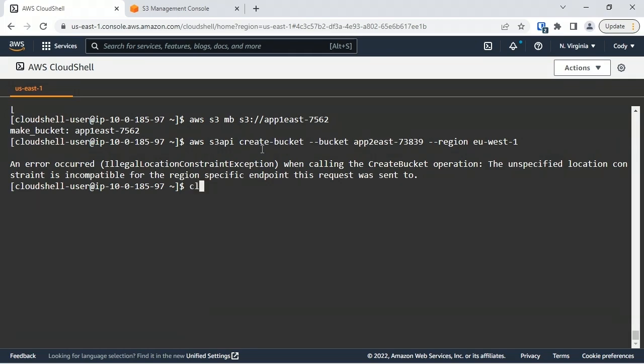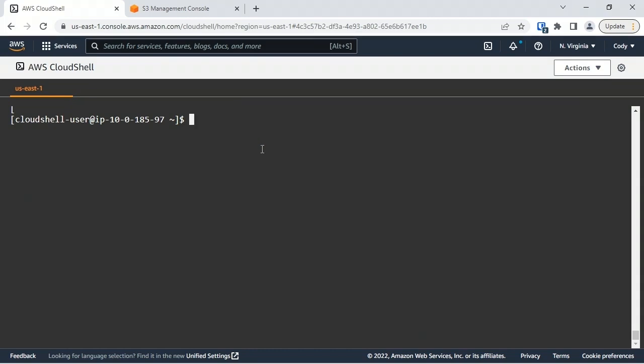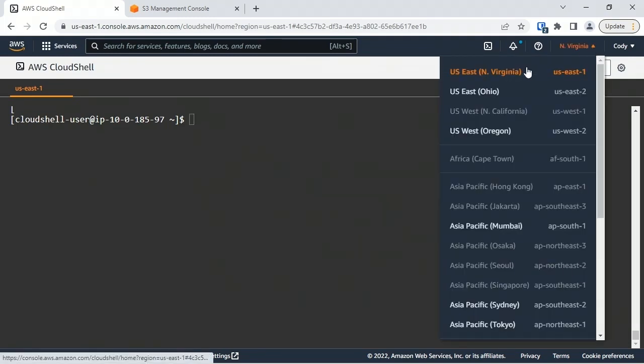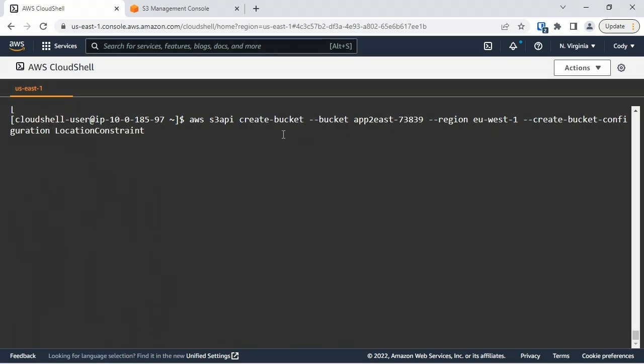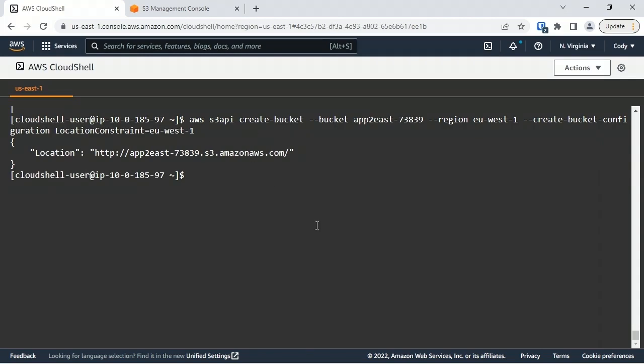Okay, so what this really means is that if you're going to be dealing with stuff outside of us-east-1, because that's currently the region where I am connected up here, then you have to do things a little bit differently. Here's what I mean. Let me use the up arrow key to bring that command back. What I'm going to add to that syntax is --create-bucket-configuration LocationConstraint=eu-west-1. Let's press enter. This time it allowed us to create that bucket in that region.